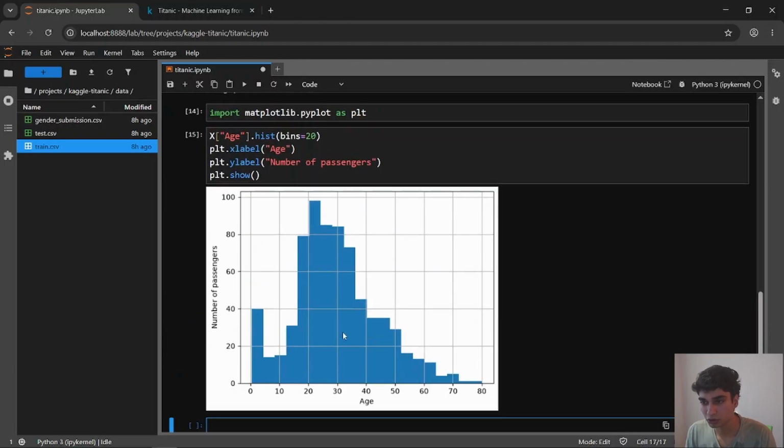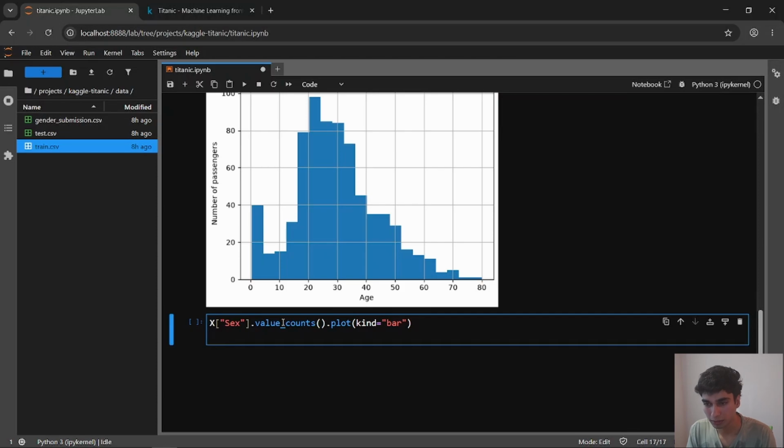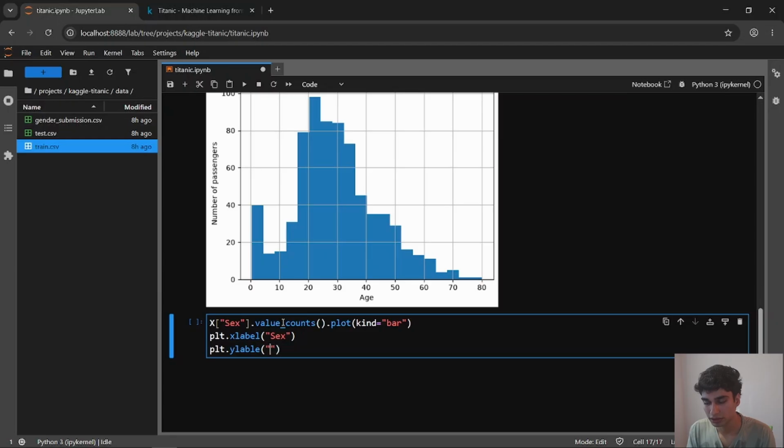Now let's say I want to see the distribution of male and female. What I need to do is write this, then value_counts, then plot, and we'll be using a bar chart, and then we'll set the labels, xlabel, and then we'll set ylabel, and then we'll show this.